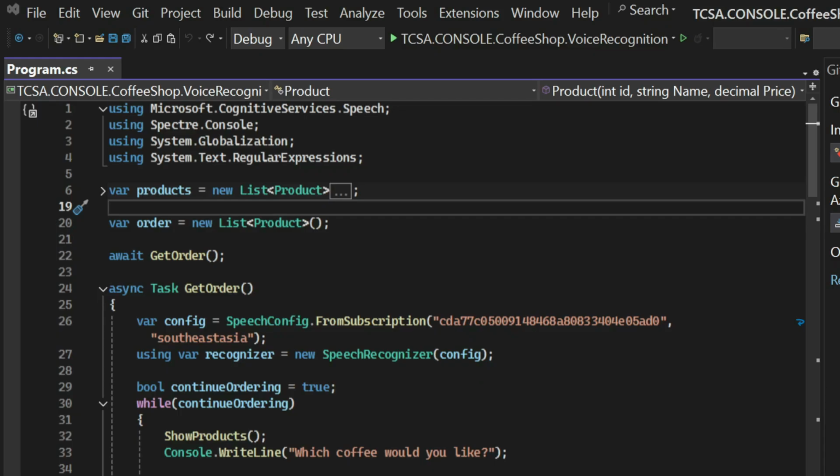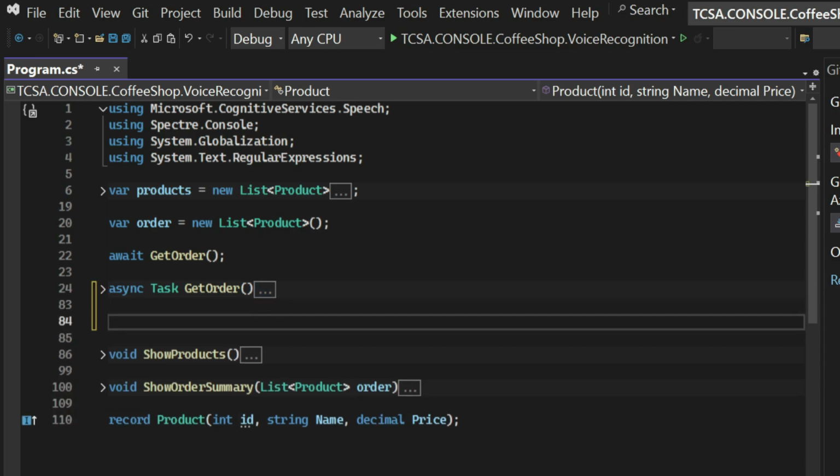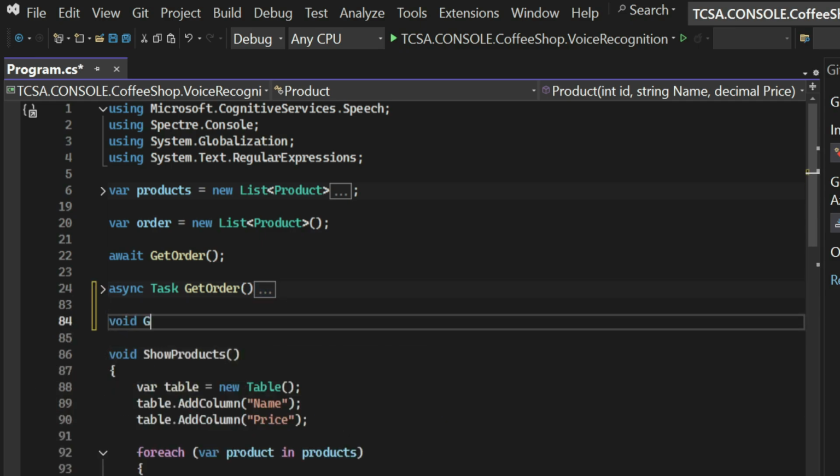Before we wrap it up, let's make a few modifications in the UI and the user experience. So in this part, the modifications will be purely cosmetic. There won't be any new AI features, so feel free to skip it, but I'll just try to make things look a little bit better since we can leverage the Spectre console library.